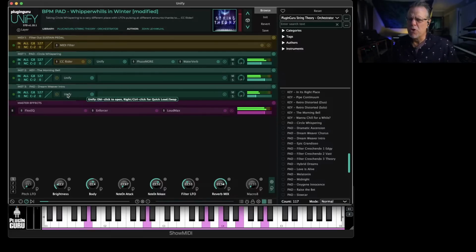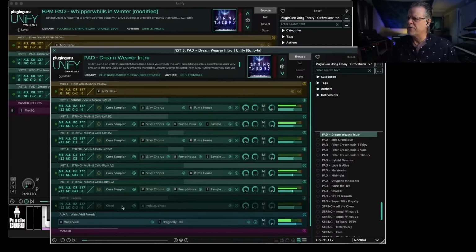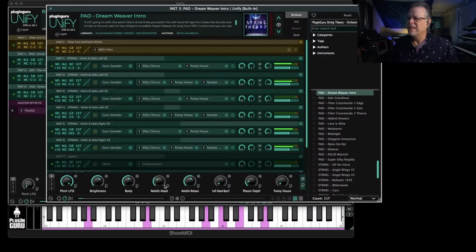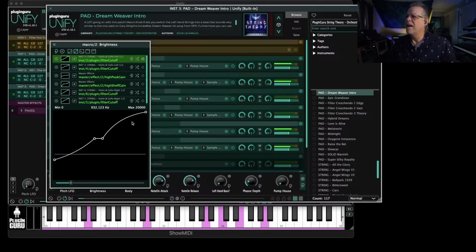But I want it to be moodier, right? Because we got this really cool mood setup. So let's go here to the parameters. Let's say slow on attack, slow release. I'm going to bring up the cutoff for the 1, 2, 3, 4 for the right hand. A little bit brighter.